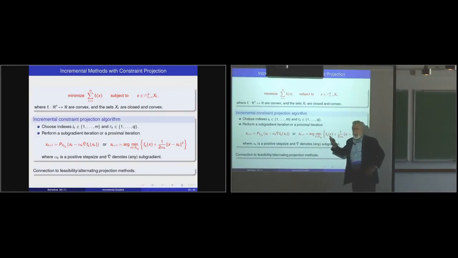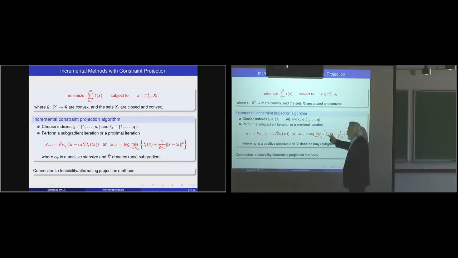These methods go way back. I think there was a method like that proposed by von Neumann back in around 1950 or so. But they were looked at intensively in the 60s in the Soviet Union, and then later in the United States. This has been quite a bit of attention. The name of Bauschke is associated with these methods. He wrote his thesis on this subject. There's a book by Bauschke and Combettes, which deals a lot with these methods.